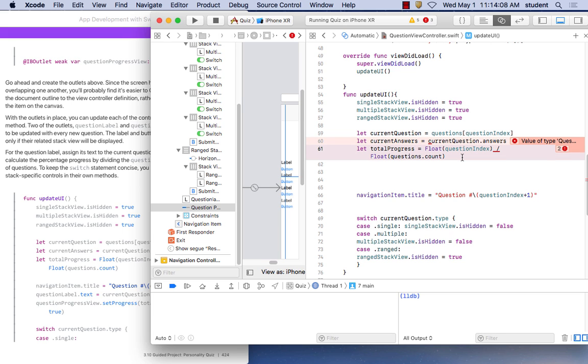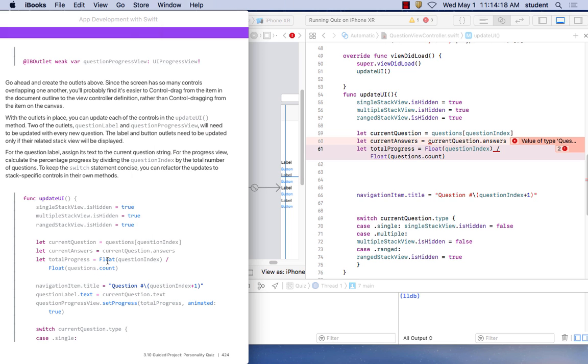Is that where it was giving you an error? Amanda, was that where it's giving you an error with the forward slash? No. No? With a different piece of code. Yeah, I had an issue with currentAnswers, but I just did what it told me to do. Then it just gives me an outdated code warning. But it still works.